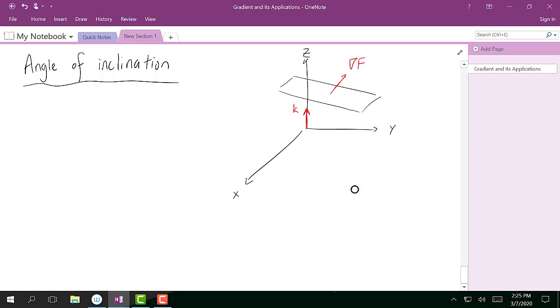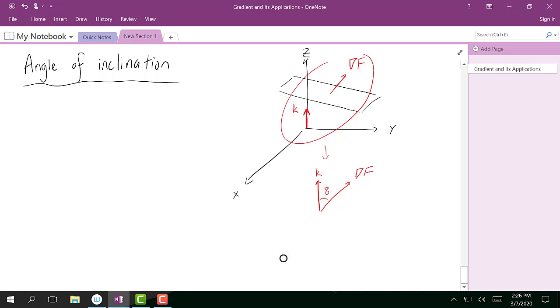The reason we're doing this with k in the z direction is because when we look at the slope of something, we always compare the ratio of our output to our inputs. Like change in y over change in x, the y is our output, so it's going to be on top. So we can take these two vectors and look at the angle between them. We can move these vectors around and still get the same thing. So we get k right here, then the gradient of F, and what we want to know is this angle between them, which we'll call q.